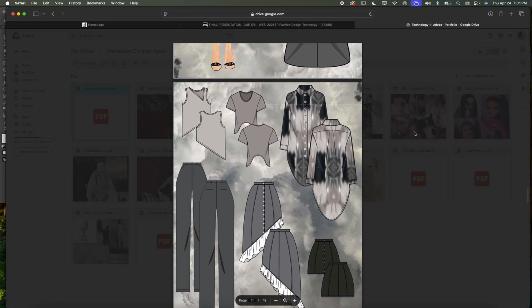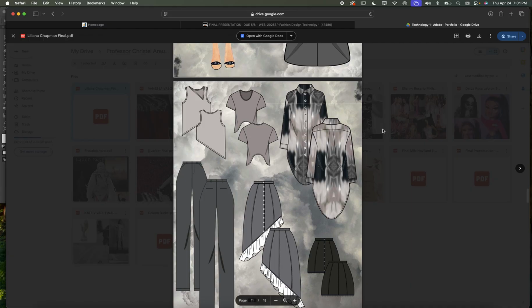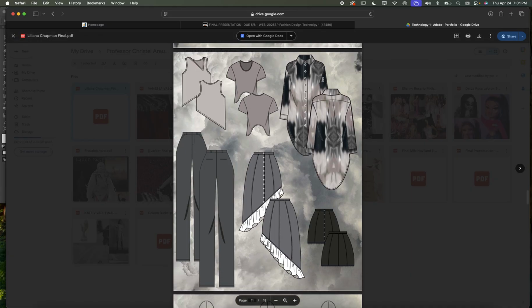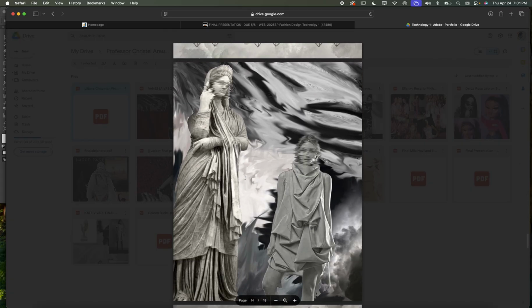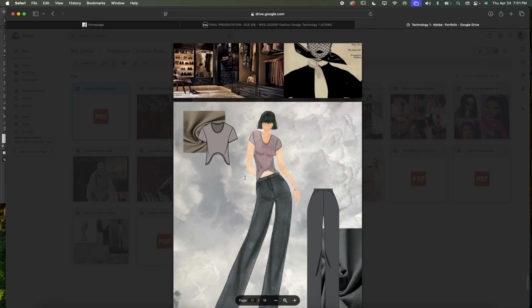It has all the illustrations. Not only that, she merchandised everything. And you can see that she didn't put everything in a print. It's about color story. What style would you want to make in the print? And then she gave me the fronts and the backs. Yeah, it's a pretty well-rounded style.